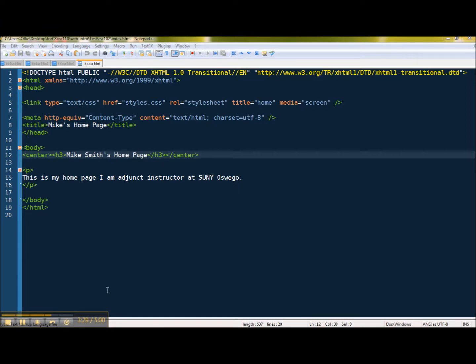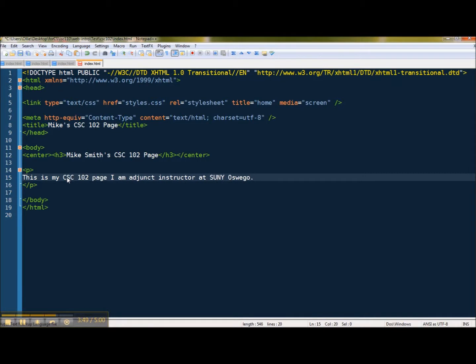Okay, so we want to change the name of this to, this is my CSC 102 page. So I'm going to stay on here for right now. Save it.